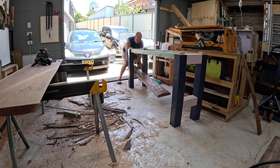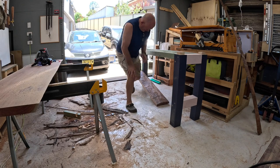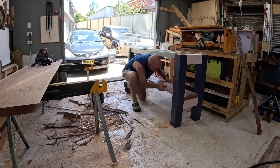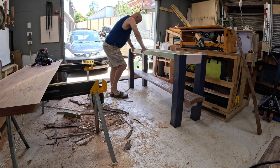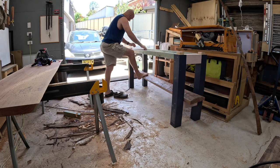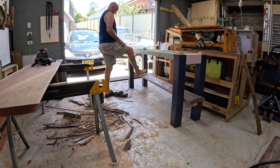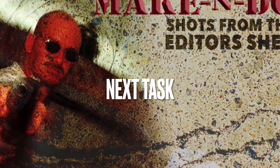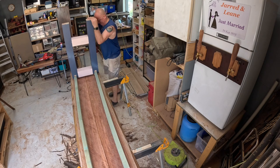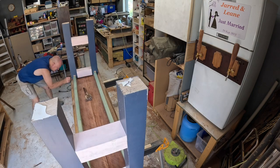Perfect. That's lovely. Perfect. Perfect. I think that looks really good. Maybe it's a bit high actually. I'll fix it after New Year's if it's required. But actually, as a footrest, that's lovely. I like it. Mark up these holes.